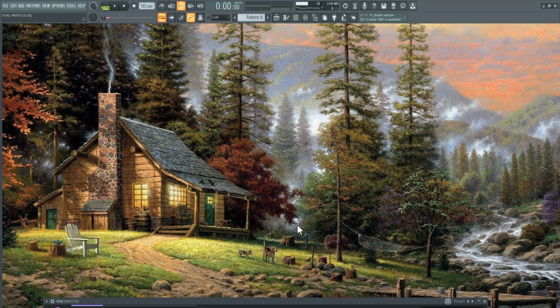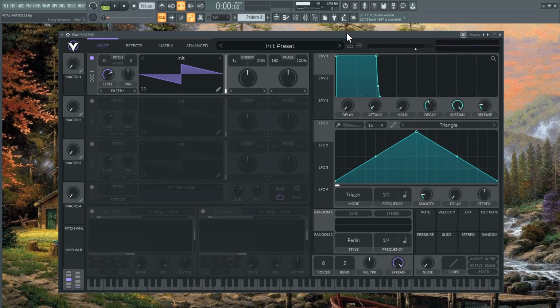Hi guys, today we will start messing around with this new synthesizer which just came out and everyone's so overhyped about it. It's called Virtual and it looks just like this. We will start getting familiar with the synthesizer and get an insight into how to get the stuff going on here.